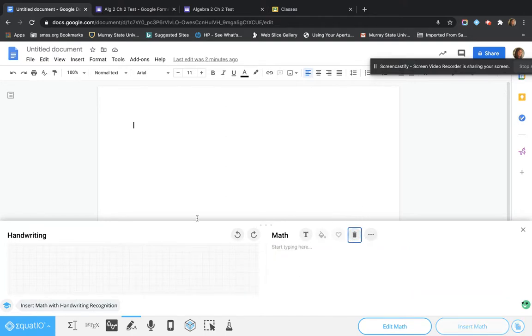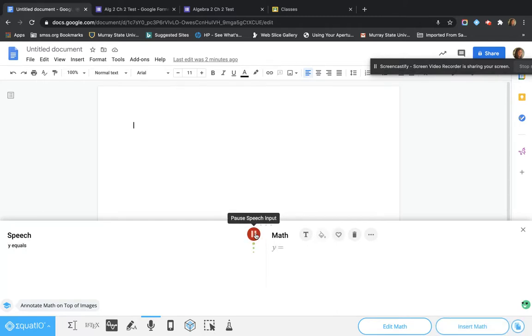So I'm going to trash that. And I'll show you, we already did speech. Let me try it with something else. Because sometimes it's all on how you say it. For example, if you say x2, it's going to put x with a 2, not an exponent of squared. So make sure that you speak properly.